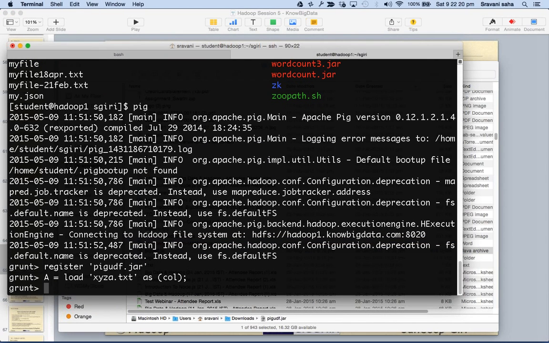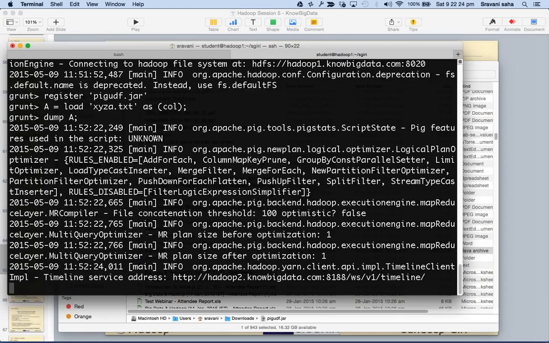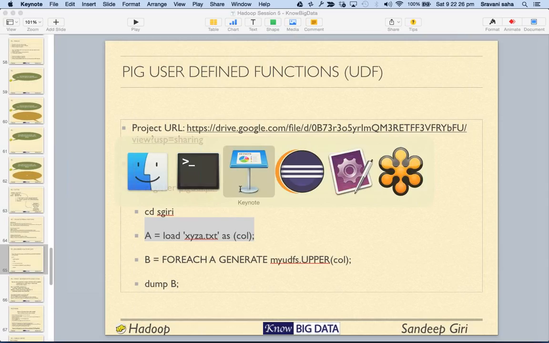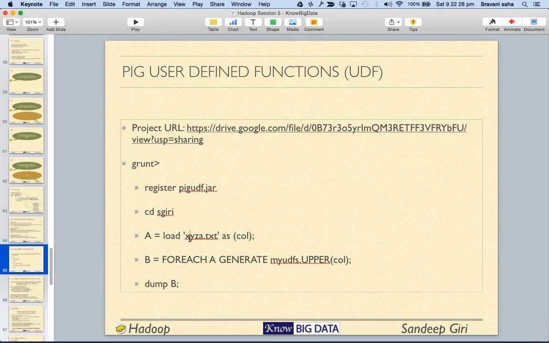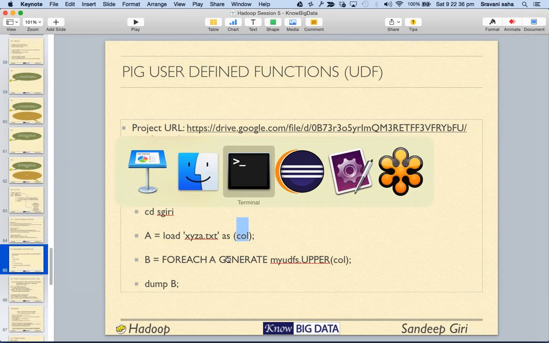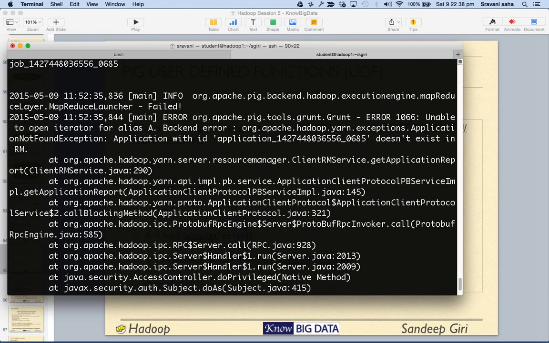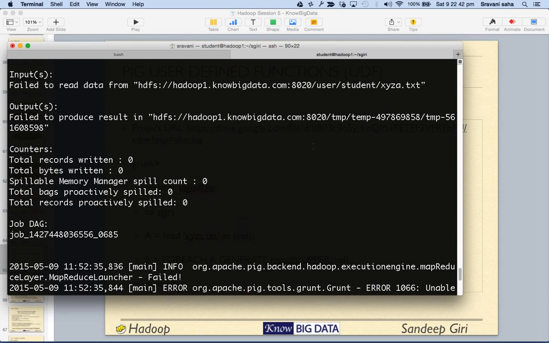Alright, now we will have our function, whatever we want to call. So let me see if it is existing somewhere. So we are loading data from xyz a.txt into a, and we are defining that there is only one column in this input. And now we just try to dump. Now it says that it doesn't exist.